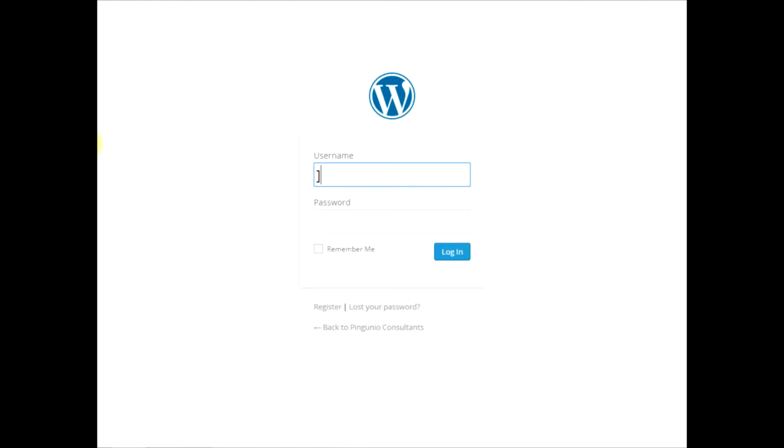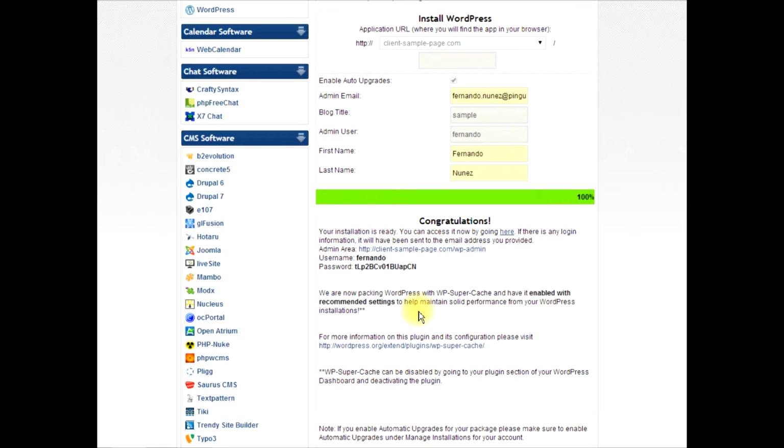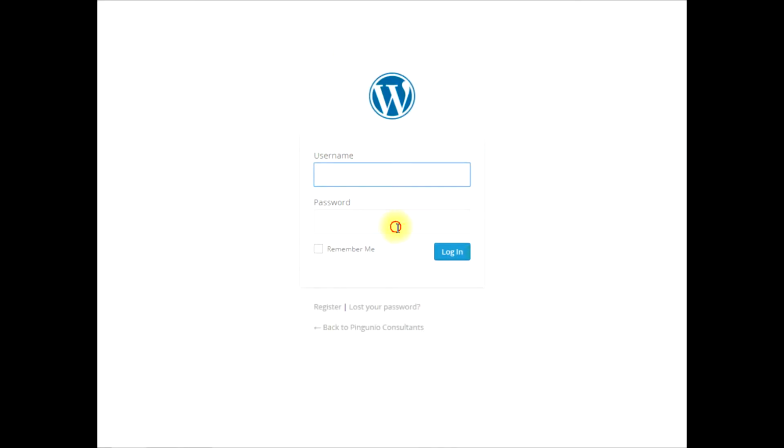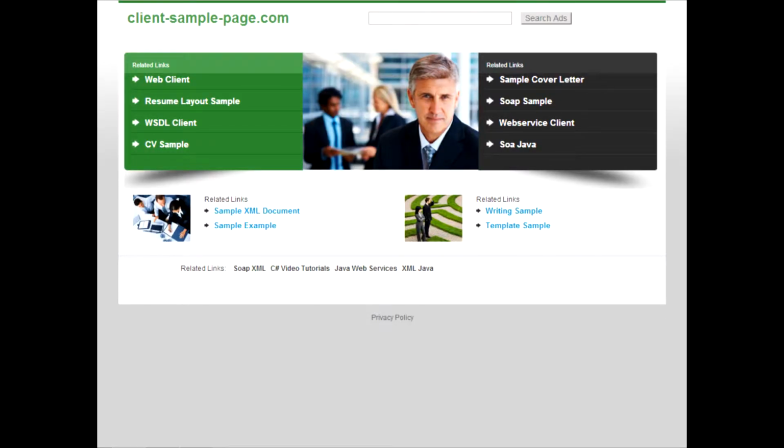So if we take this out, this is when it is installed. This is what the first time you log in should look like. Alrighty. So if you go back to your quick install, your cPanel page, here's where you're going to put in your username and your password. You're going to enter it right here and right here, and you're going to log in. But like I said, right now, since it's still not done, let's refresh to see if it's done loading up.